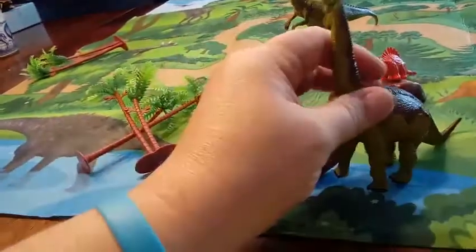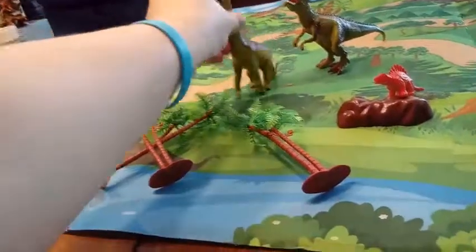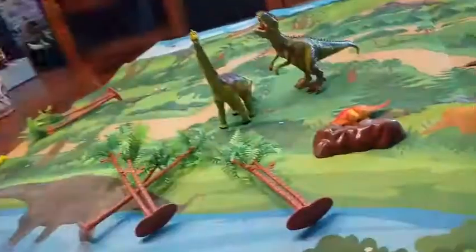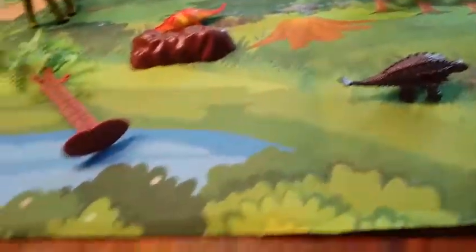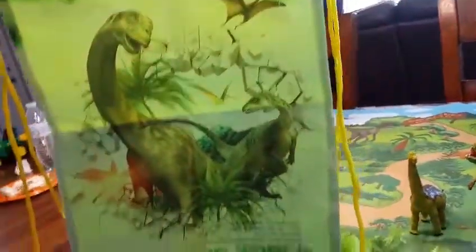The dinosaurs are pretty detailed and painted pretty nicely. They all stand up. Some of them have weird poses where they kind of fall over, but most of them are standing up pretty good. Check out that volcano on the play mat! And then when you clean everything up, you can fold the mat, put all these guys together, and put it in that cool bag it comes with — this little tote bag that says Dinosaur World on the front. It's got a different design than the box.